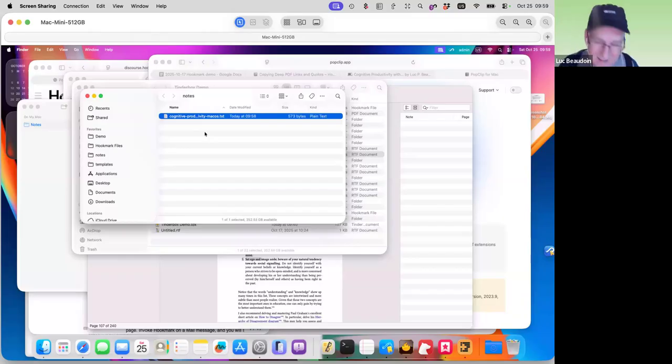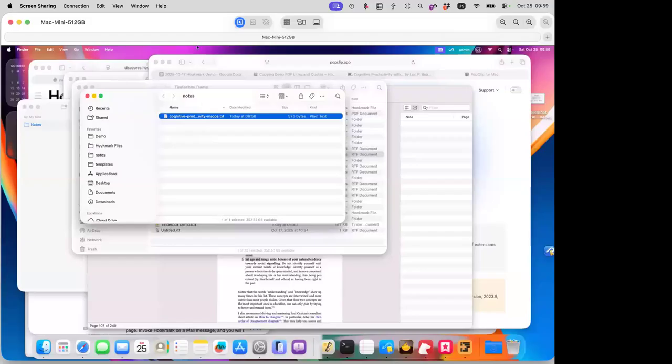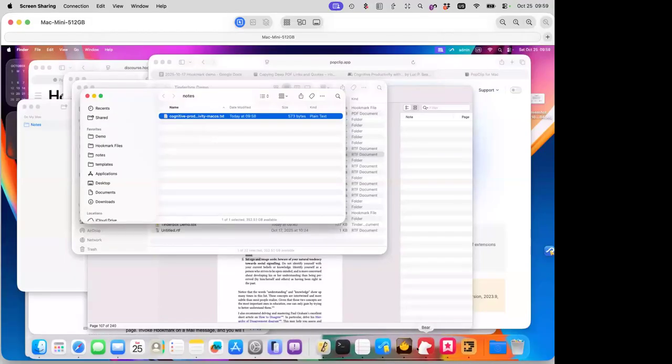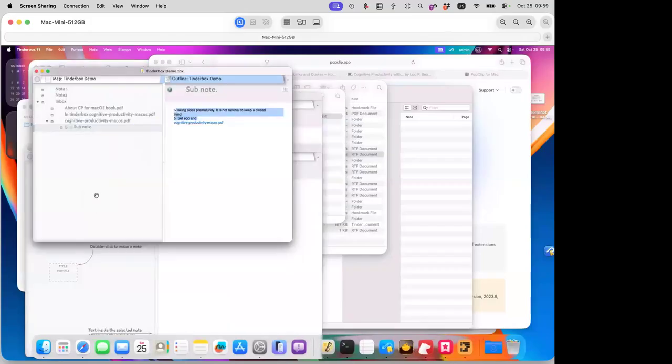If you have a watched folder in Tinderbox, and say you're watching a note in Notes or a folder, do the links transfer over into the text of the Tinderbox note and remain linkable? I kind of expect they will, but I haven't seen that done.